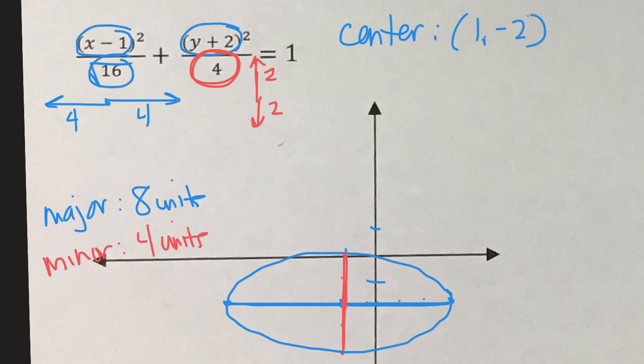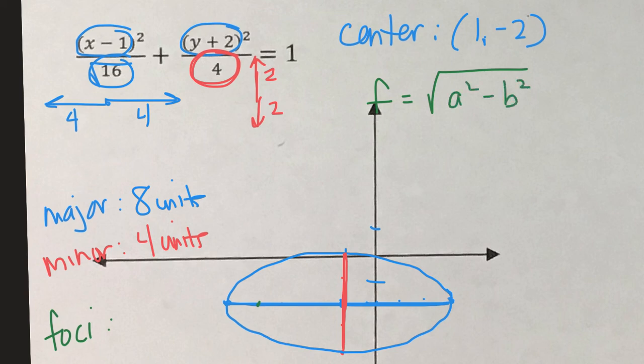And then the last thing they might ask you about is your focus. And since there are 2 of them, they call them the foci. Now the foci are very special little points. And you find the foci by doing some Pythagoras. It is the square root of a squared minus b squared in absolute value. Always an absolute value, because maybe one's going to be bigger than the other or whatever.